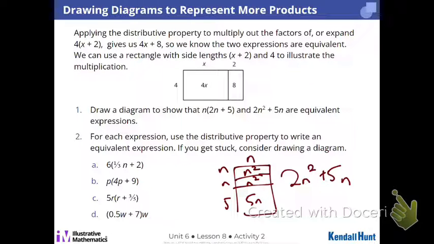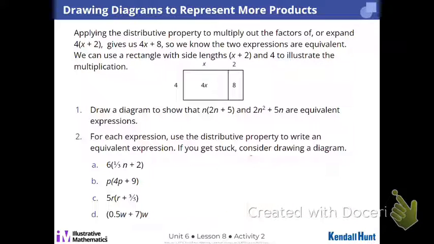But this still works. So next, you're going to do the same thing with A, B, C, and D, but you're going to attempt to do it without the model. Just do the distribution instead of the diagram. But if you're feeling stuck, go to diagram. The next 4 people are going to do A, B, C, D in that order. All right, Livia. You can use that big open space, and I'm going to erase it for the next one.